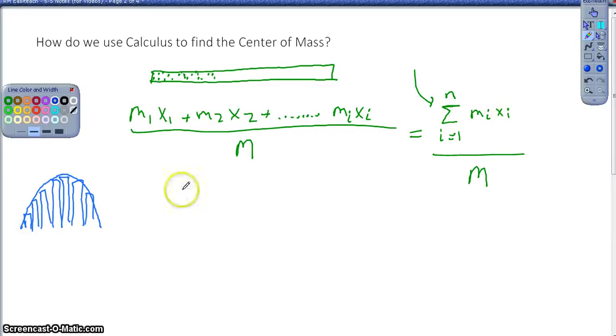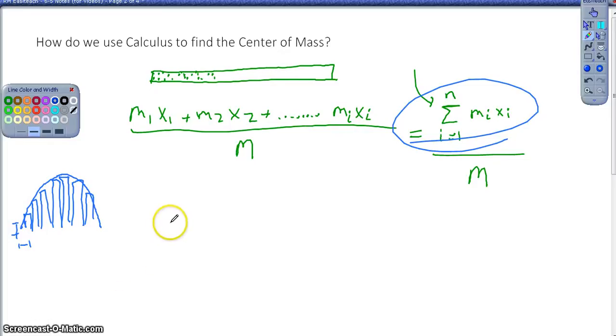If you imagine this graphically, we're taking the mass times its position, summing all of them up, and then dividing by the total mass of the system to find the average position, right? So the key concept here is that the numerator is, by definition, the integration of our mass as a function here. So that's where this ties in.